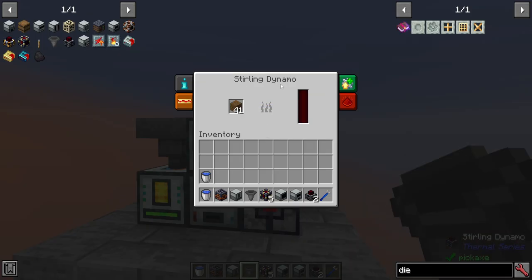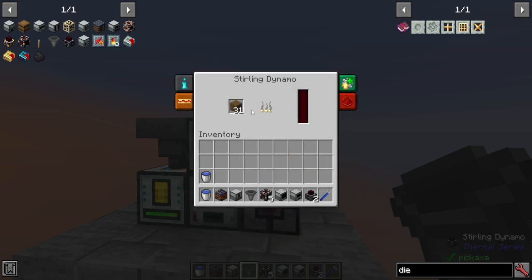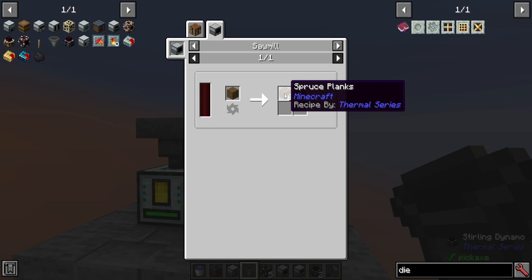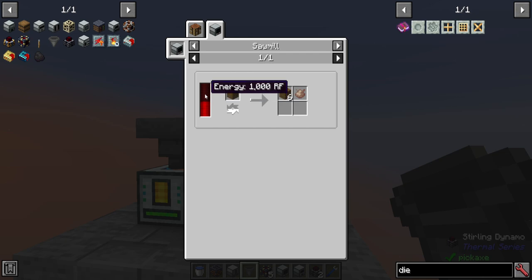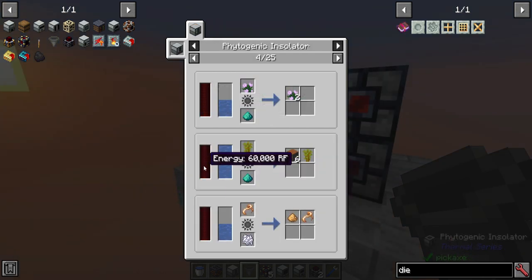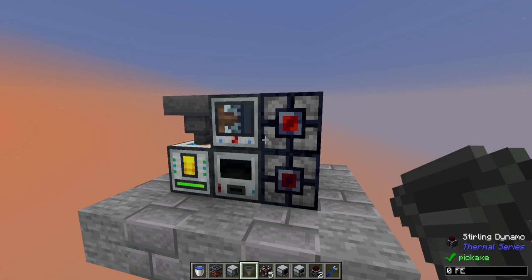It's more or less the sterling dynamo that gets full quickly. To give you an idea of the power: spruce planks give you about 3,000 RF each. You might think that's not much, but in the sawmill you're getting six planks per log — that's 18,000 RF per spruce log, and you're making six logs per cycle. That's only costing you 1,000 RF to cut them up. The phytogenic insulator does take 60,000 RF, but by the time you're done, you're netting yourself quite a nice amount of power.